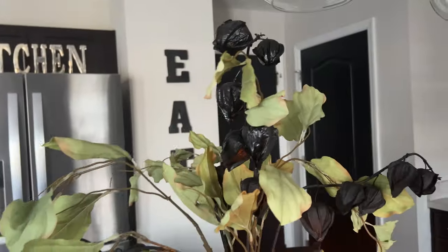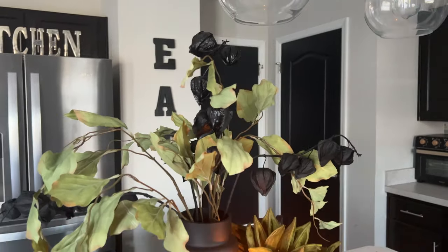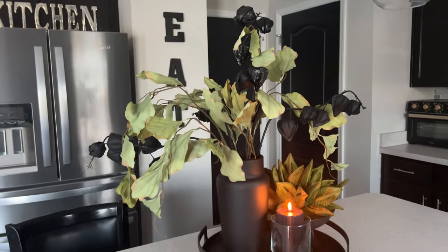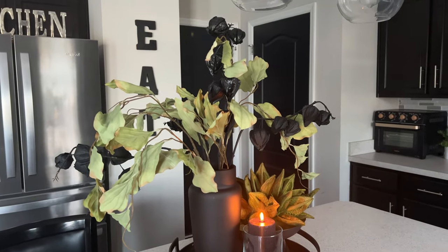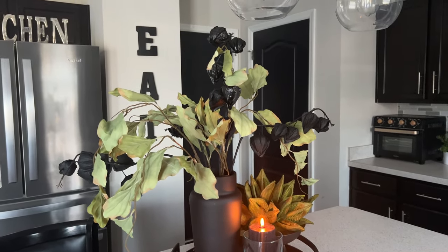Will you recreate this look? Will you go to Hobby Lobby and pick up some of these Chinese lanterns? If you don't paint them black, but paint them a different color and you use them in your fall decorating, I would love to know.